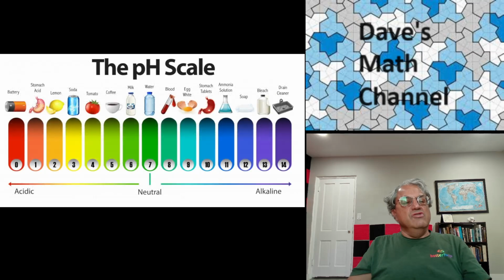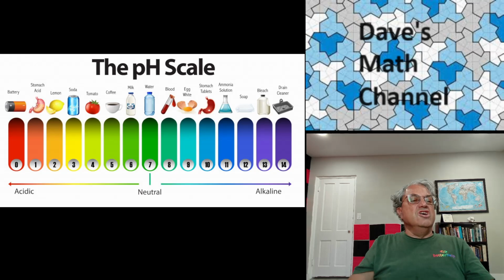And here's a good diagram showing pHs of common substances. I guess the most acidic pH you might encounter is the acid inside a battery. They use sulfuric acid inside batteries, and you wouldn't want to touch that stuff. Like I said, it's very corrosive. You could get burned. And you especially don't want to swallow it. That could kill you. So stay away from stuff with pH of 0, even 1, I think.